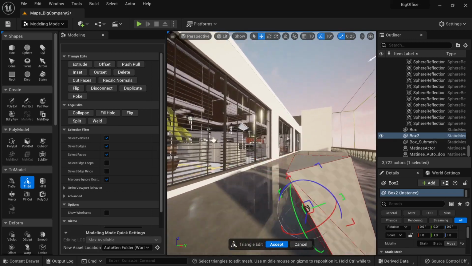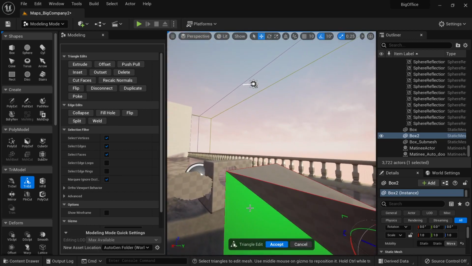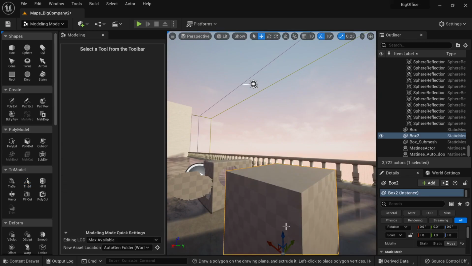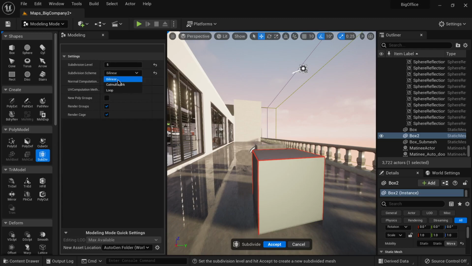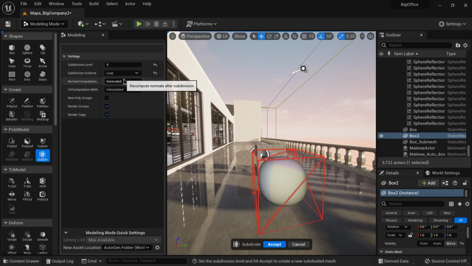Again, this would be a different story if this model is subdivided into multiple parts. So I can just subdivide it again. I will do the bilinear subdivide, because the loop or the Catmull-Clark subdivide will optimize the subdivision and really change the shape of the structure, but I want to retain the shape of the structure.